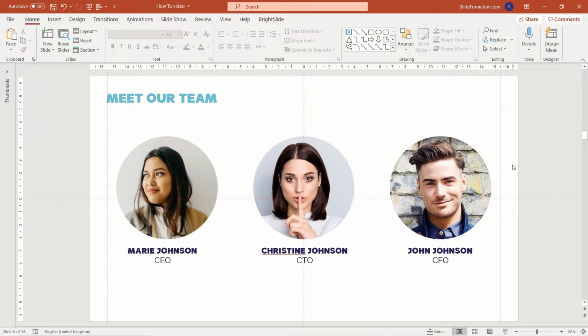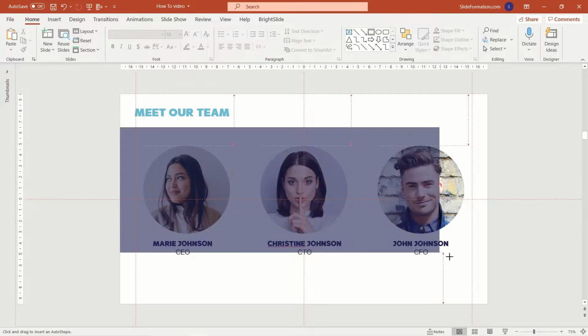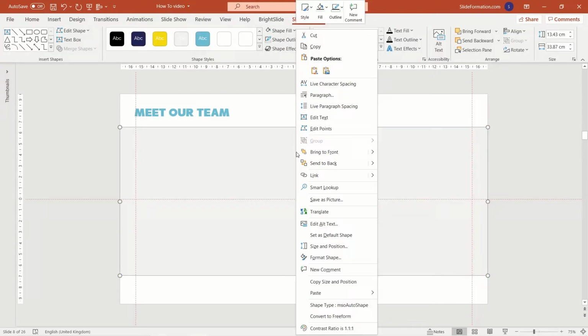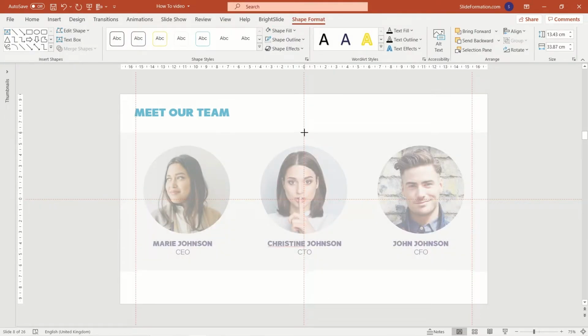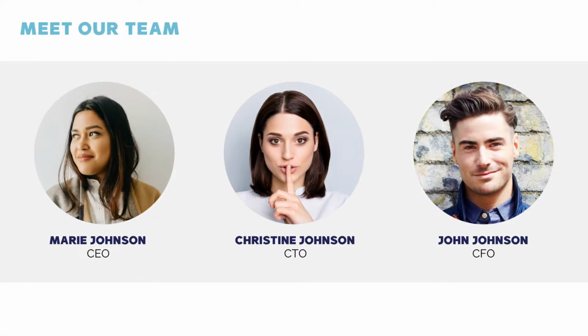Almost ready. But I have an idea to make this slide a little more visually appealing in a very simple manner. A light gray rectangle as a background for the content. Yes, this is my favorite color. It works perfectly with any other colors. Now I'm happy with the effect.